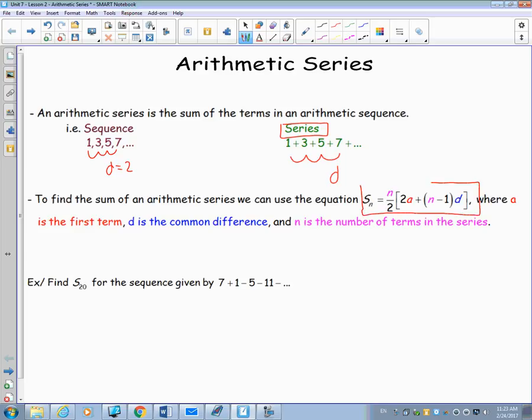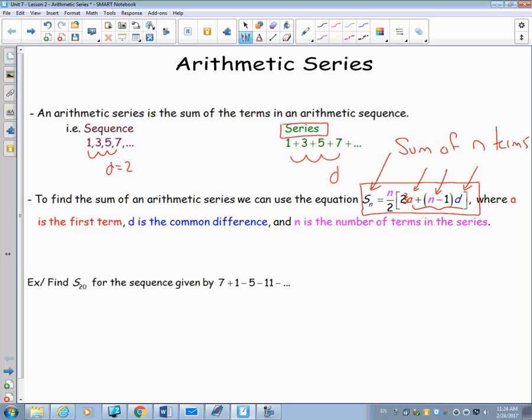Today we're going to use the equation Sn. It means the sum of n terms. So how many terms do we have? Let's add them all together. And beyond that, we have a lot of the same letters we had yesterday. So A is our initial value, our starting point, N is how many terms we have, and D is our common difference. So no new things there. In fact, if you were to cover up the 2, this piece inside should look familiar. It's the same thing we had yesterday.